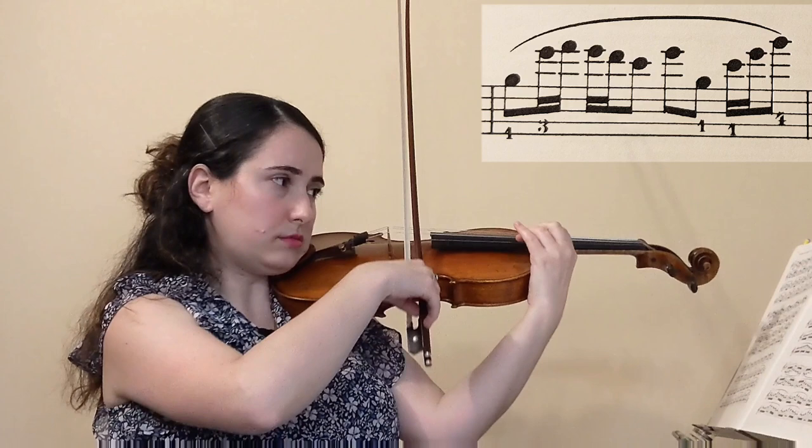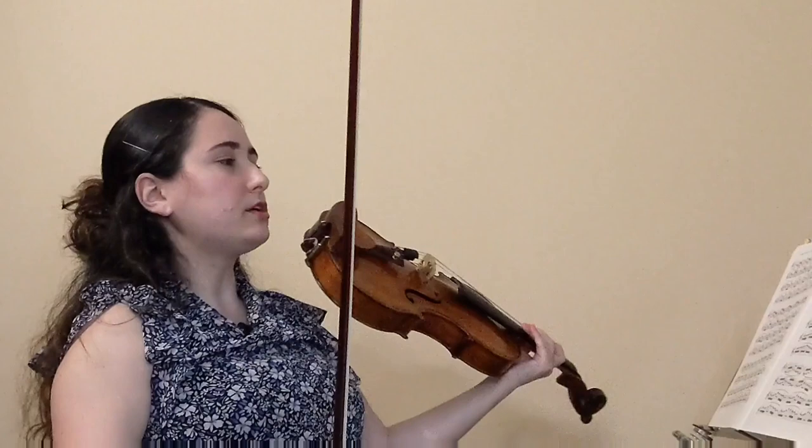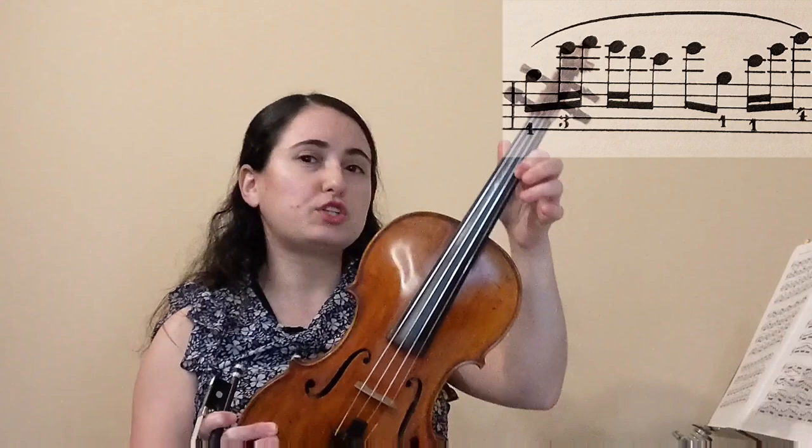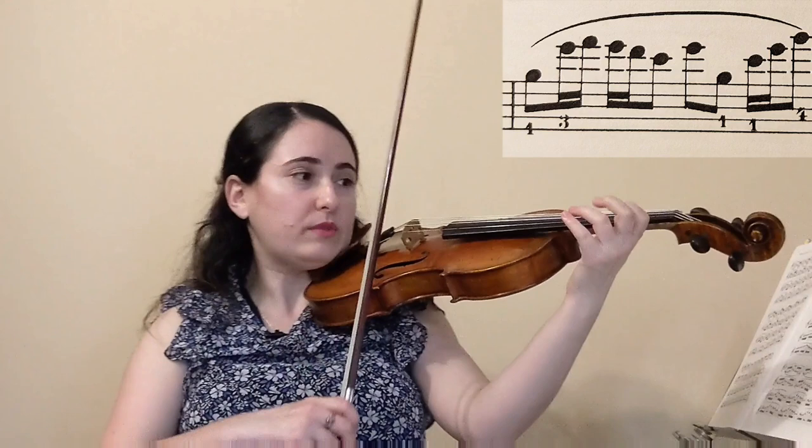So let's take this measure and transpose it. In the Brahms, we have G sharps, F sharps, and C sharps, so we're going to add those. We'll start with a G sharp. The next step is to modify this to imitate the kind of shift we had in the Brahms, which was a third finger shift. What we can do is add an extra note — instead of shifting with the first finger and doing a classic shift, we add the third finger right before the shift and shift with the new finger. After the G sharp in the beginning, I'll add the third finger note on B, and then use it to shift up. Now we have the matching shift from the Brahms.